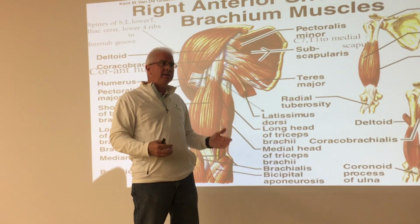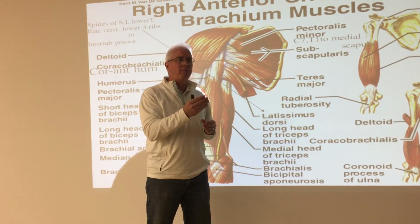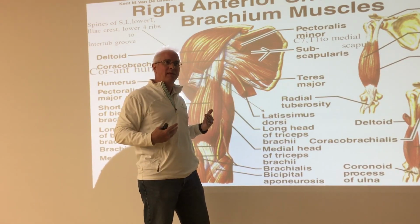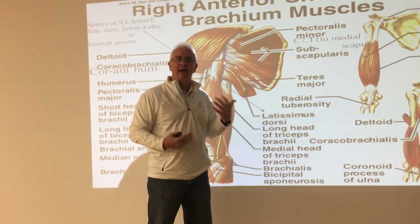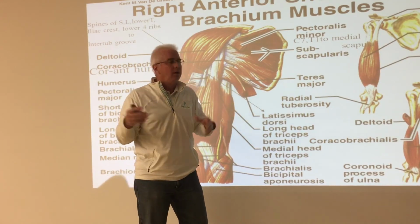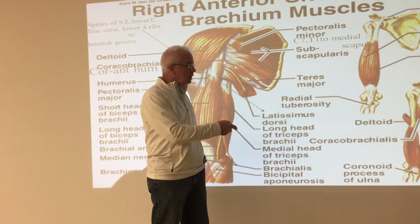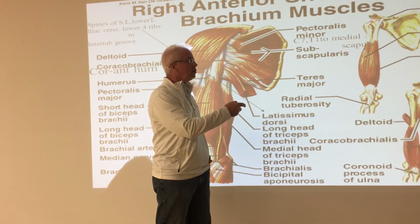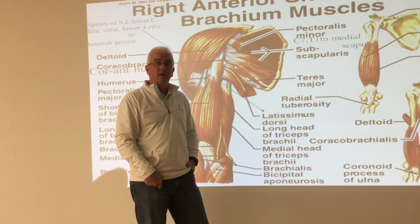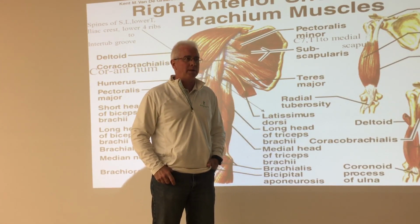But the only way really to demonstrate that to a student would be to cut the attachment off for both heads and lay them down so you can see it. So if I'm an anatomist, you see what I'm saying? I'm going to teach the kids lateral and medial here. But no text does it. It's things that bother me. Okay, so you have to learn them this way. They are the long head and the short head. The long head of the bicep travels through the intertubercular groove and attaches to the rim of the glenoid cavity. Does the long head of the bicep brachii do anything for stabilizing the joint, the shoulder joint?